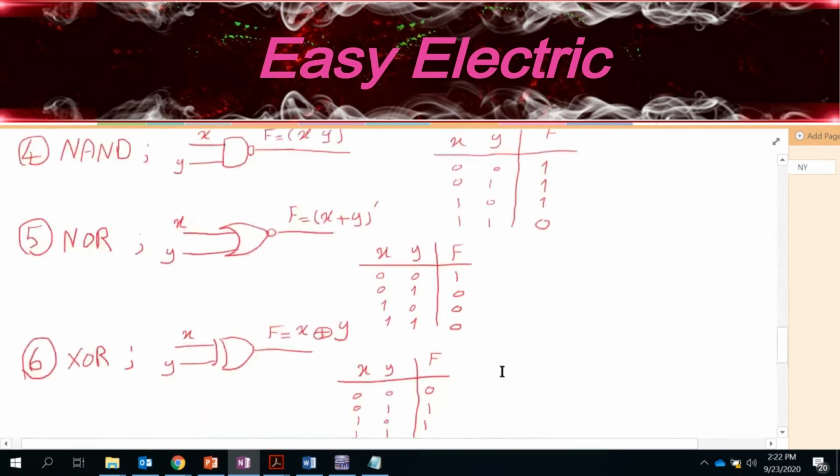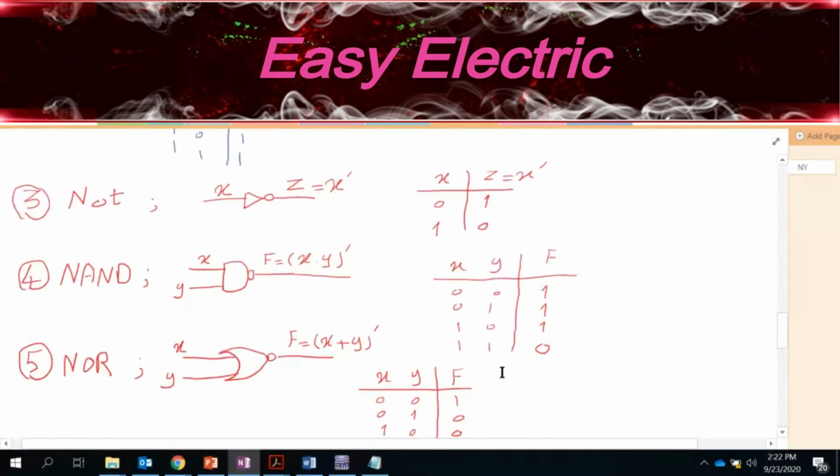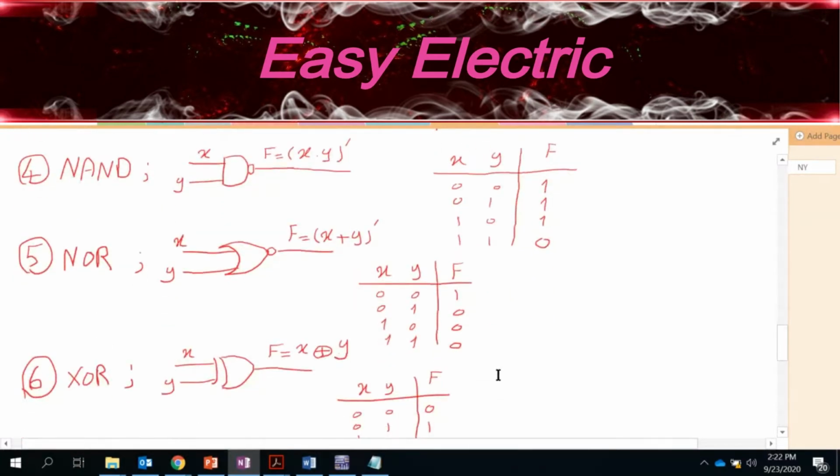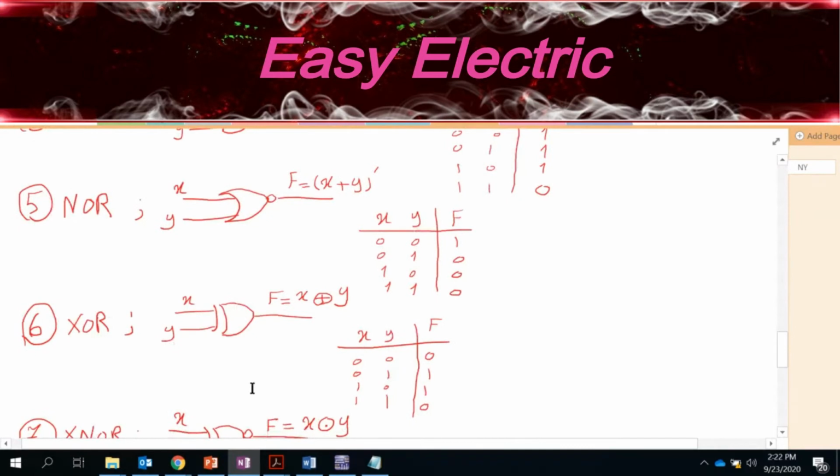So I forgot one thing, which I'd better mention, for XOR and XNOR, right? So I talk about the XOR, which is this one that you see here. The definition of the XOR is this: the XOR of X and Y is X Y prime plus X prime Y. Okay, so this is actually the definition of the XOR, which follows the same truth table.